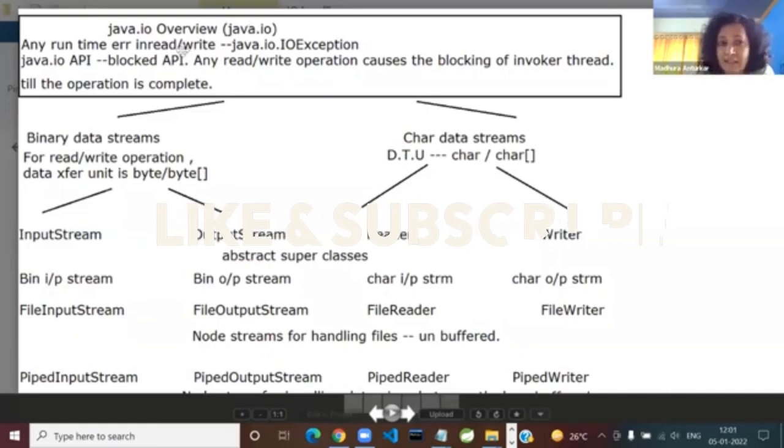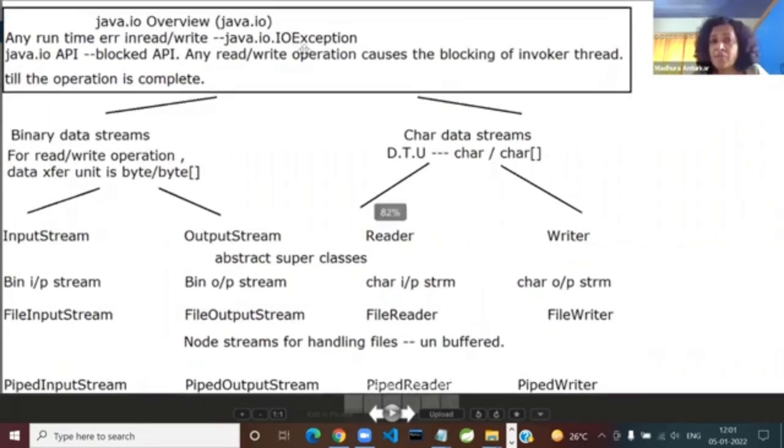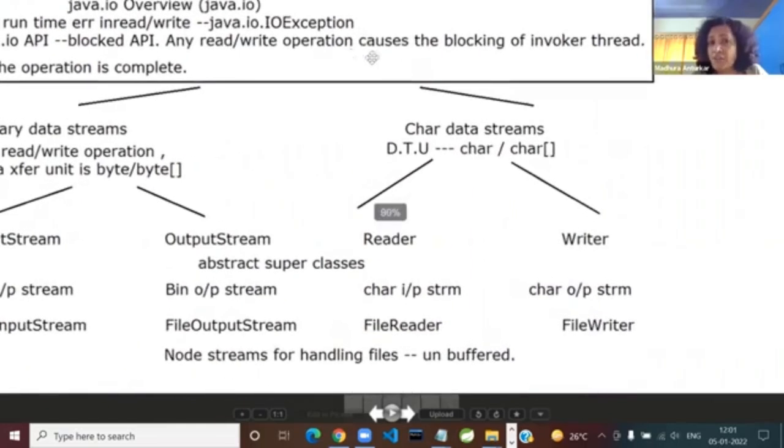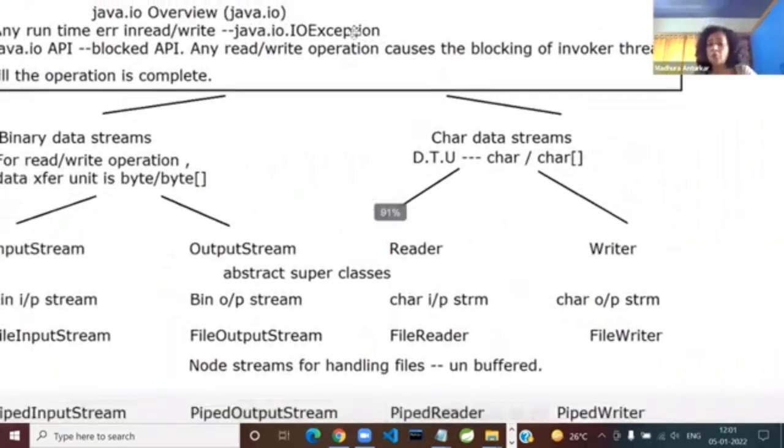Now read the next line. Anytime you are reading the data from any device, be it a file, a socket, a pipe, anything, and you have a problem, a runtime error, or whenever you are trying to write the data to the device and any runtime error occurs, which is the exception the JVM is going to throw?